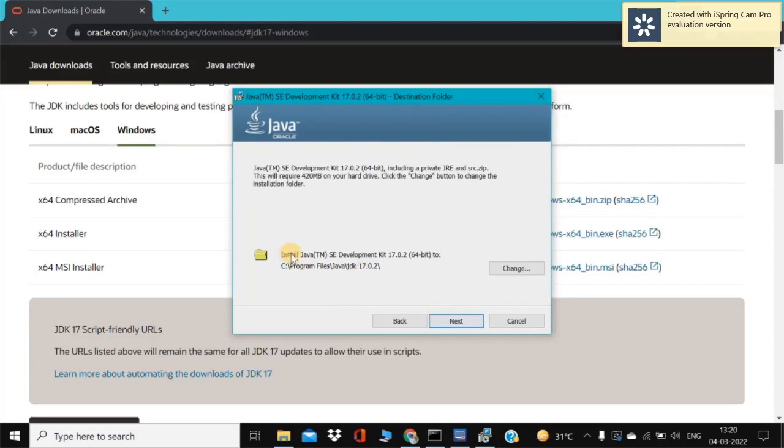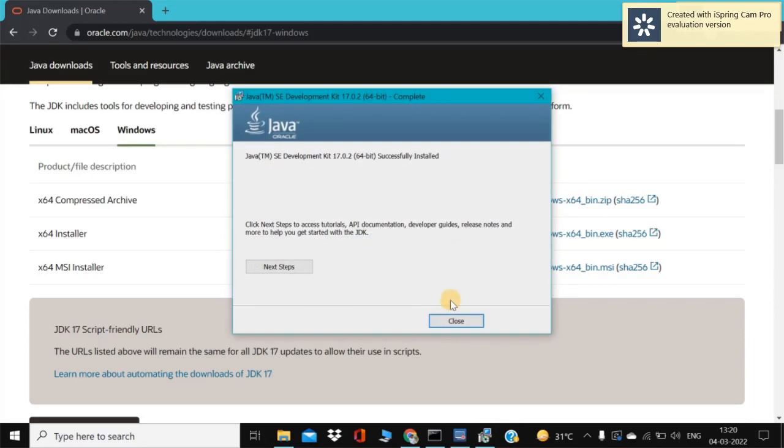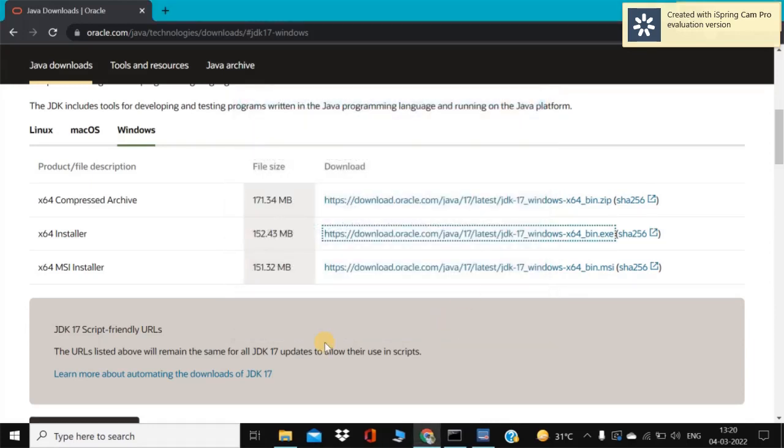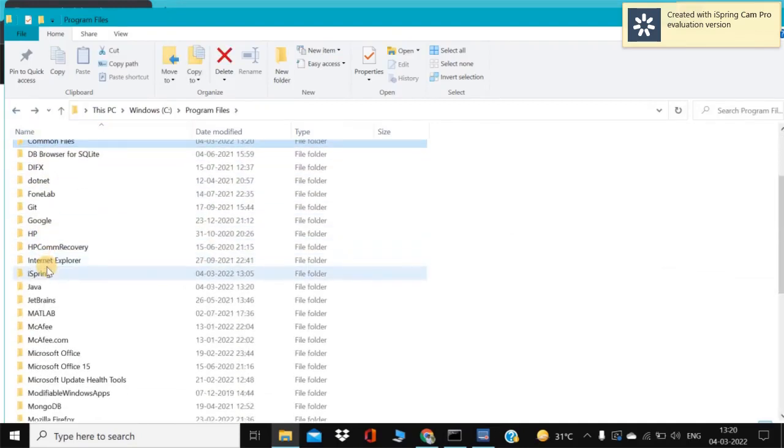Without changing anything, click on next. Let it complete the installation process; it will take about 10 seconds only. Close it. Now you can verify that the Oracle folder is present in the Common Files folder, and also the Java folder is present in Program Files after installing that exe application.